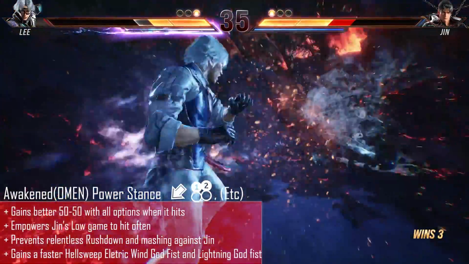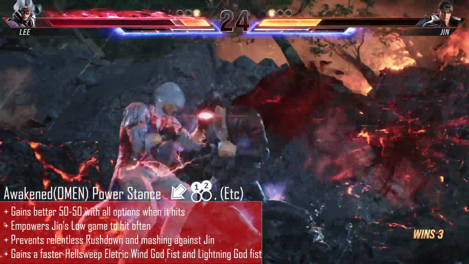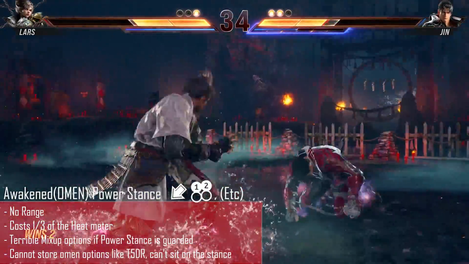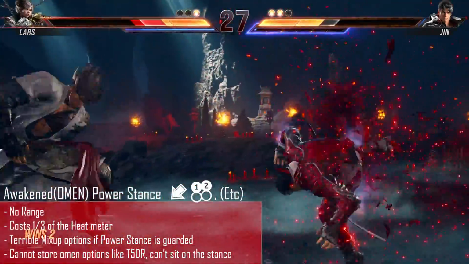The Awakened Power Stance is a new attempt by Namco at making Jin's power stance usable. When hit, it becomes a power crash that immediately transitions into some of the Devil Jin moves that Jin used to have when he has the Omen stance. So we call this the Omen stance, but the problem is that this isn't exactly an Omen.